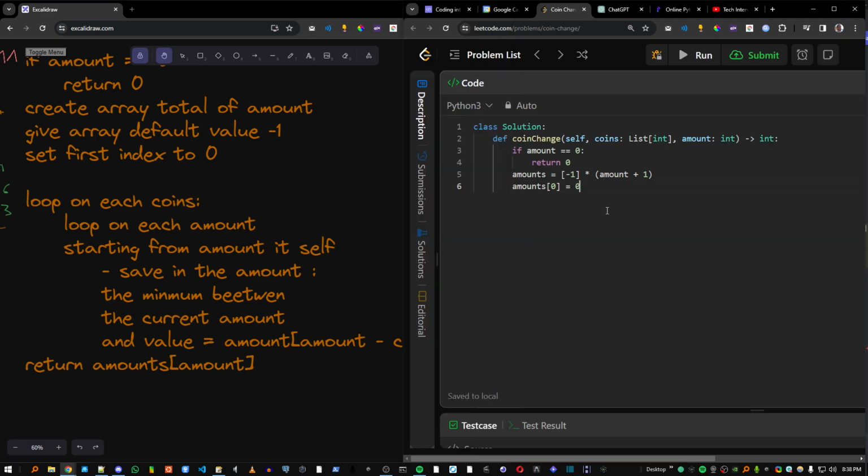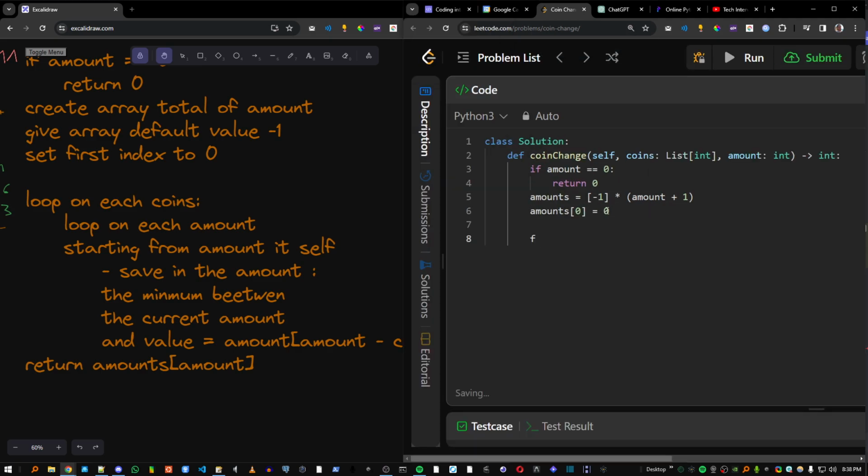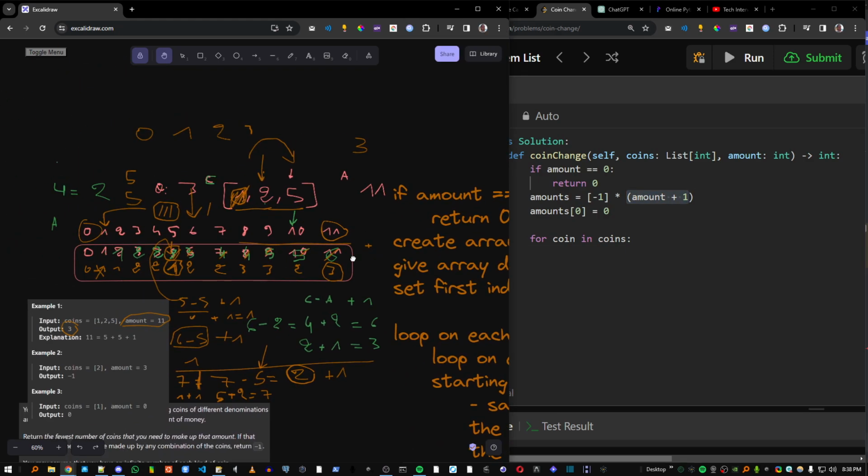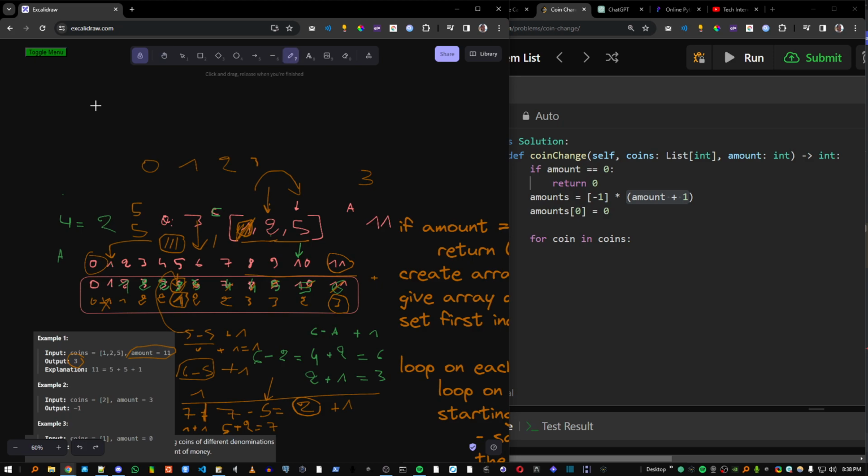And loop on each count. So for we have count. Yes, please. Do you mean the amount plus 1, the length of the array amount? Yeah. So for example, they say we're looking for amount 11.